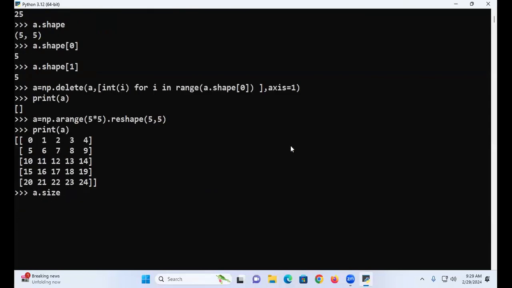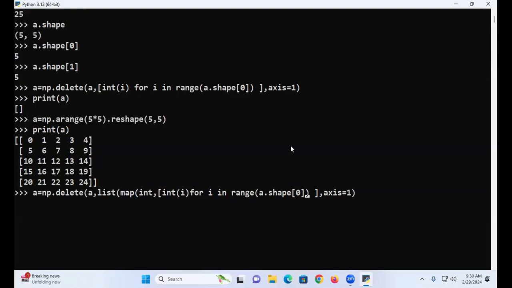See students, some beautiful coding. Here you can write this part in this place, you can say this also like this. List of, map of, int of, for I in range of a dot shape of 0.